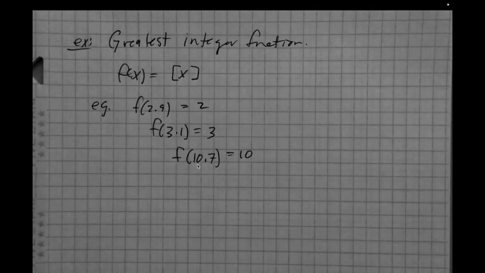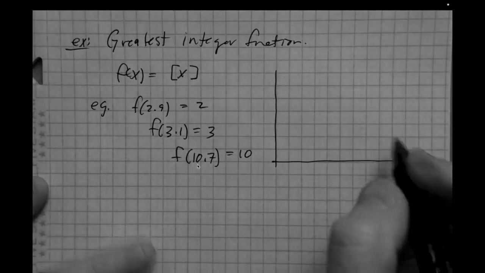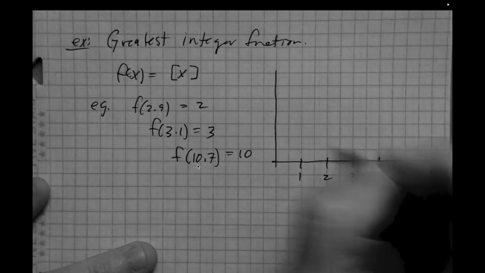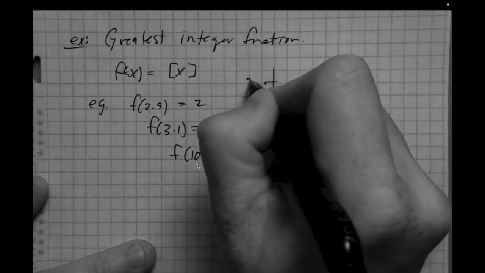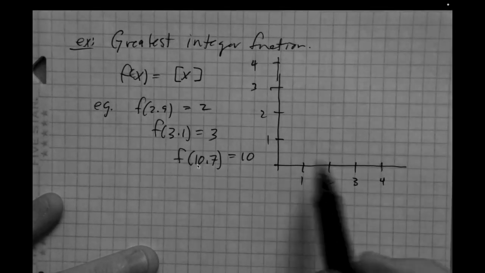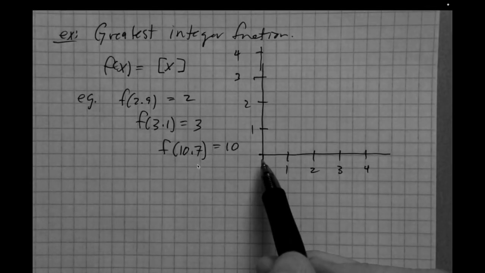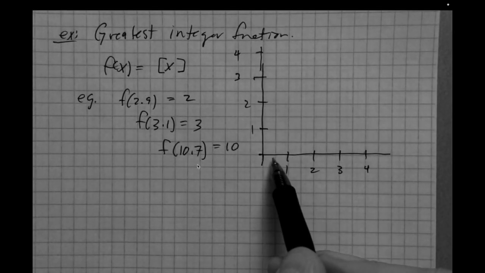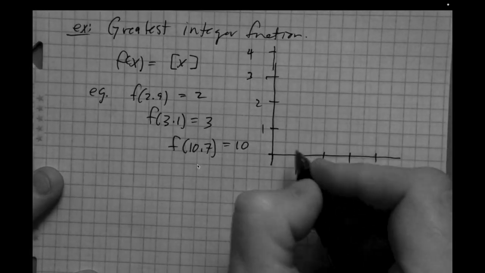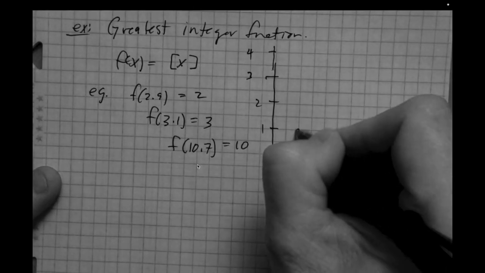And so what does this look like if we were to plot this? Okay, so let me get some decent axes drawn out here. 1, 2, 3, we'll go to 4. Okay, and so whenever the number on the x-axis is between 0 and 1, it's going to be like 0.5, 0.6, 0.7, and so the value will be just equal to 0, right? But as soon as it hits 1, it jumps, right? So it jumps up to here.